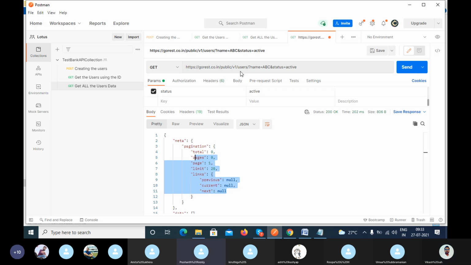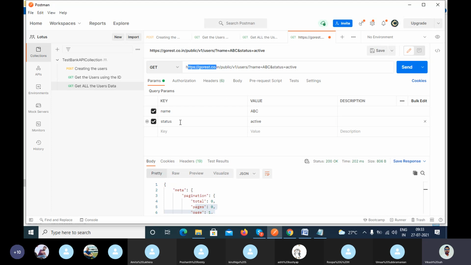Can we send ID in this query parameter? No, ID, sir, even this is decided by your requirement. I have passed the ID, the name, and the status here, but this is not something we decide. This is decided by the client, which query parameter, which key you have to pass and implement.